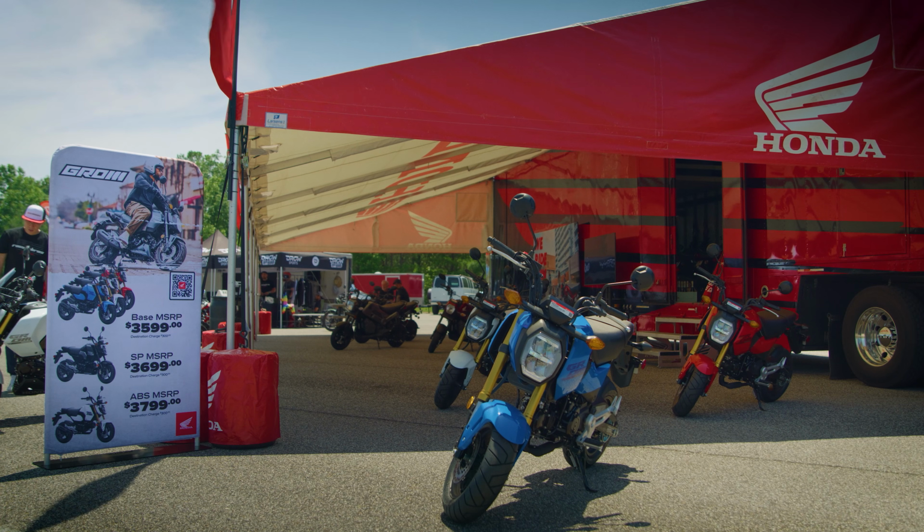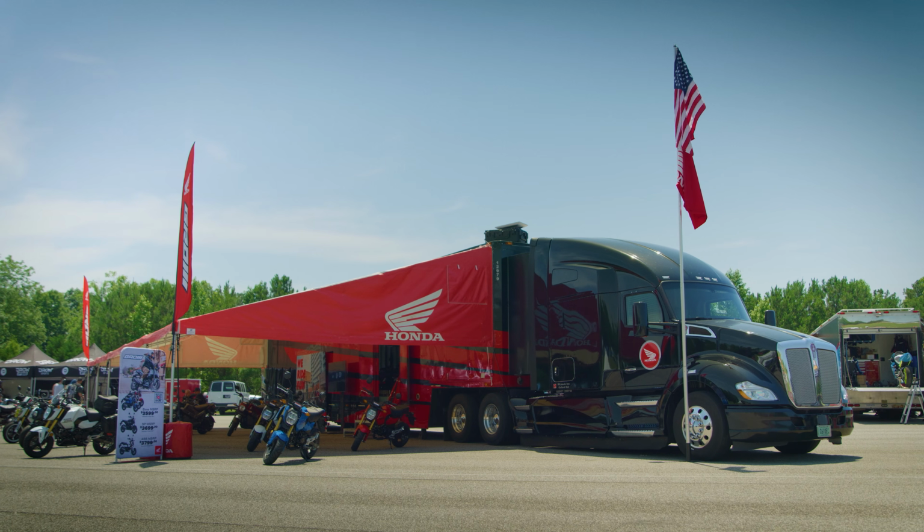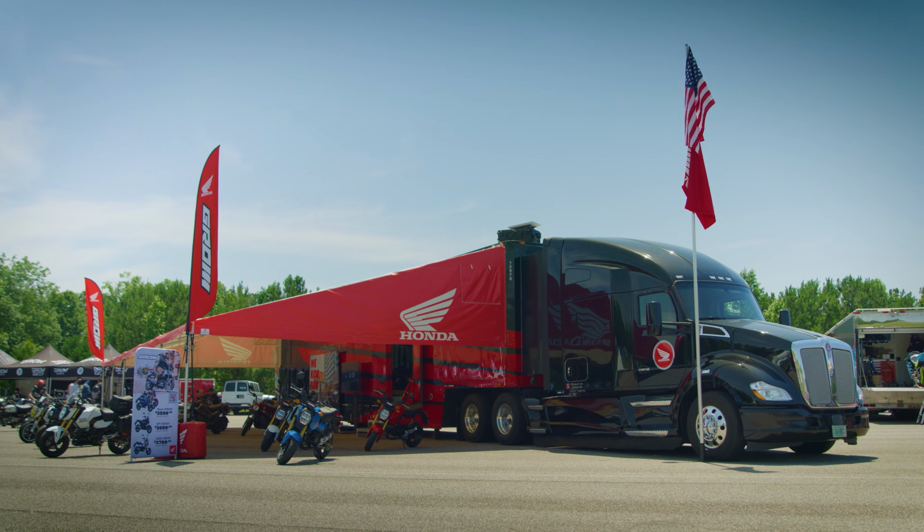The more I think about the Grom and what its purpose is, and I think about the first time you buy a motorcycle, there's that anxiety of, will I outgrow this bike? How long do I keep it before I have to replace it? Well, the Grom's not especially expensive, and they hold their value like crazy, so if you change your mind, you can sell and you don't lose your cash. But what I think happens most often is you buy the Grom, you fall in love with this sport, and the Grom is so useful and practical and usable in so many situations, you don't sell it. You just go buy a second motorcycle and you keep the Grom around.